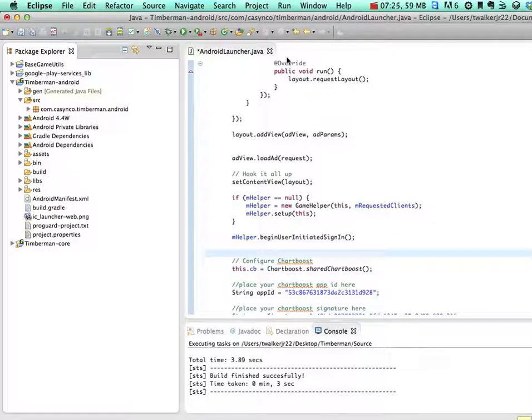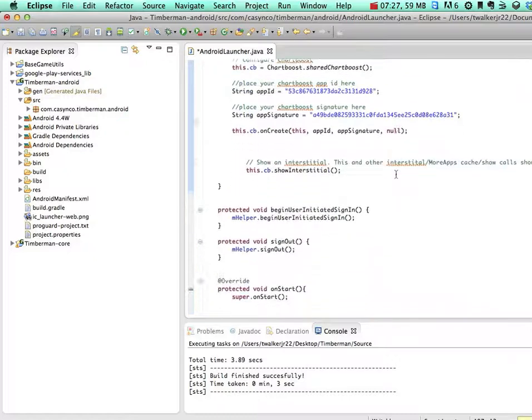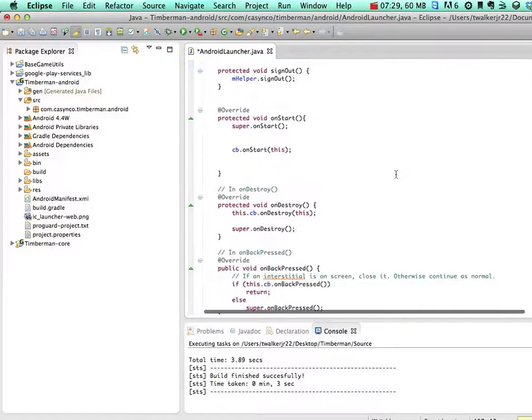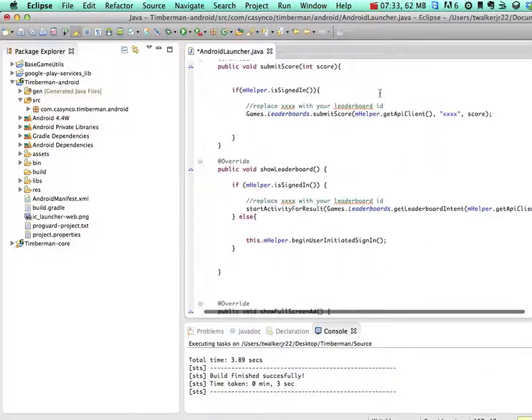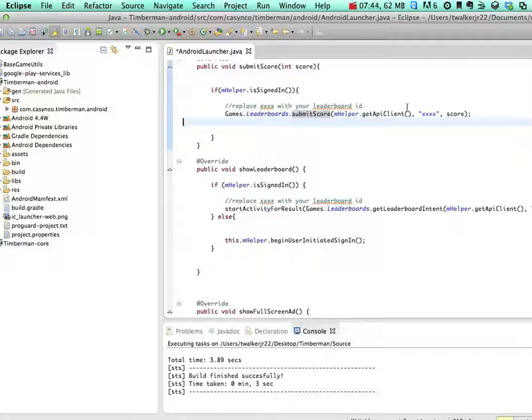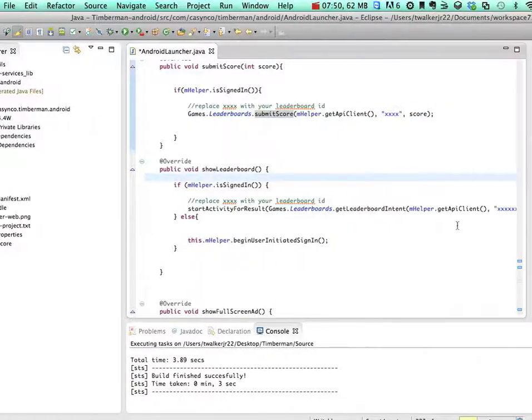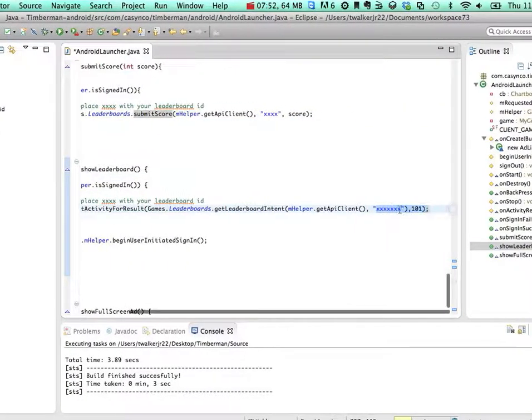The second thing you want to do, once you create your Google Play Game Services, is create a leaderboard, and that's where the users submit their scores to keep track of everybody else's and play against the world in the game. So you want to make a leaderboard, then copy the ID of the leaderboard and paste it into here where we see these X's. You want to paste it here, and then you also want to paste it here, right here.